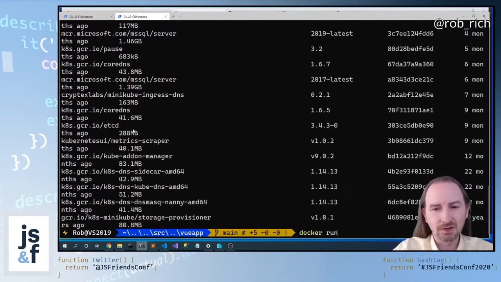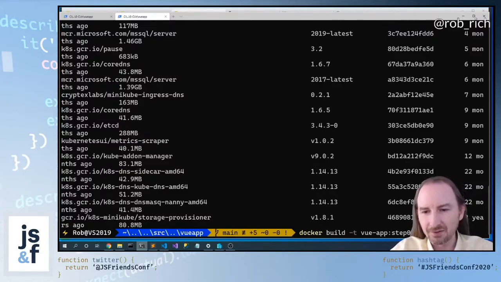docker run. So what was that outside directory? docker build -t vue-app-step-0. The outside directory is this, the current directory. That's perfect.